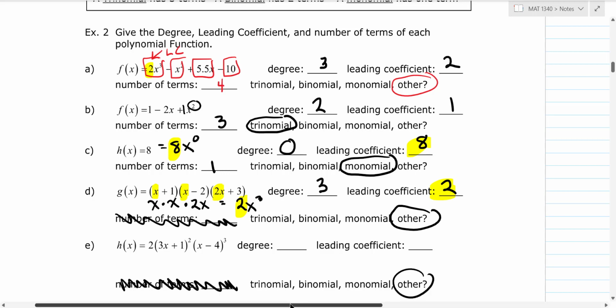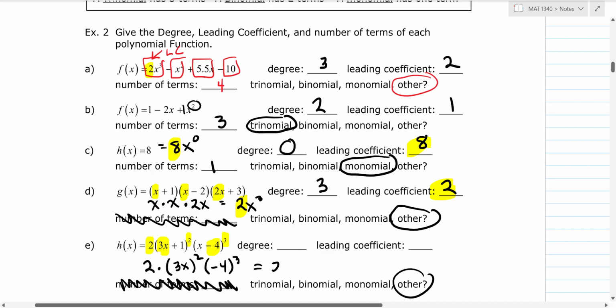Okay, all right. So on this next problem, when we do the degree, here's really what you need to do. You need to look at the 3x to the second power, the -4 and its power, and you also need to look at the 2. They're all important for finding the leading coefficient. So on your notes, you want to write down 2 times parentheses 3x to the second times parentheses -4 to the third. Okay, you have to think about this. See, the idea is if you multiplied that out, which would be a nightmare, you just wouldn't even go there. It turns out the highest power is going to come from this calculation.